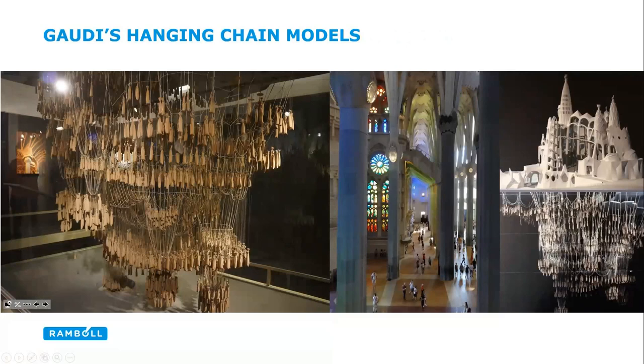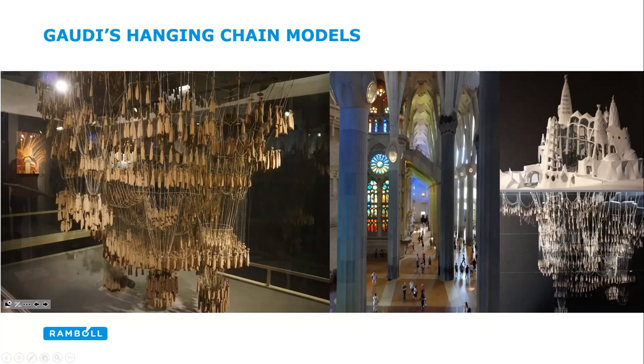Some bits of chain. And a chain is an interesting thing from a structural point of view, because the links in that chain are not really connected together in any real way. So when you suspend a chain, there's no real bending capacity between these links. There's no real shear capacity, or at least not that much. So when you hold up a chain, suspend it by 2 points, and apply a force, let's say the force of gravity, that chain is going to have to, it's got no choice really, adopt a form where it's resisting that force purely in tension. So this was Gaudi's computer.